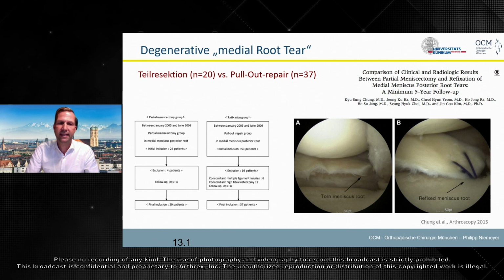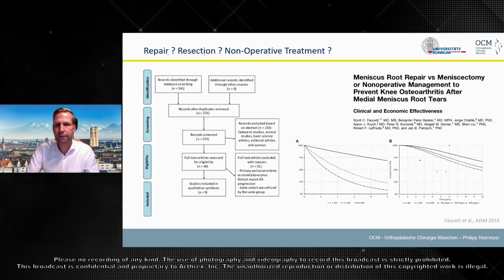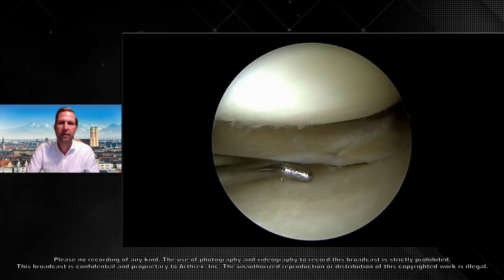Interestingly, there's a comparable study comparing partial meniscectomy for these root tears and transosseous or transtibial pull-out repair. And this study ends up with a really remarkable observation. Just have a look at the right image, this Kaplan-Meier curve, and you see the survival of the joints, and you definitely see a huge difference between the knee joints that underwent meniscectomy compared to those in which this transtibial pullout was performed. And this has been impressively confirmed by very nice data from the US that were published 2 years ago, that demonstrate that refixation of these tears is definitely superior compared to any other treatment, conservative treatment or partial meniscectomy.